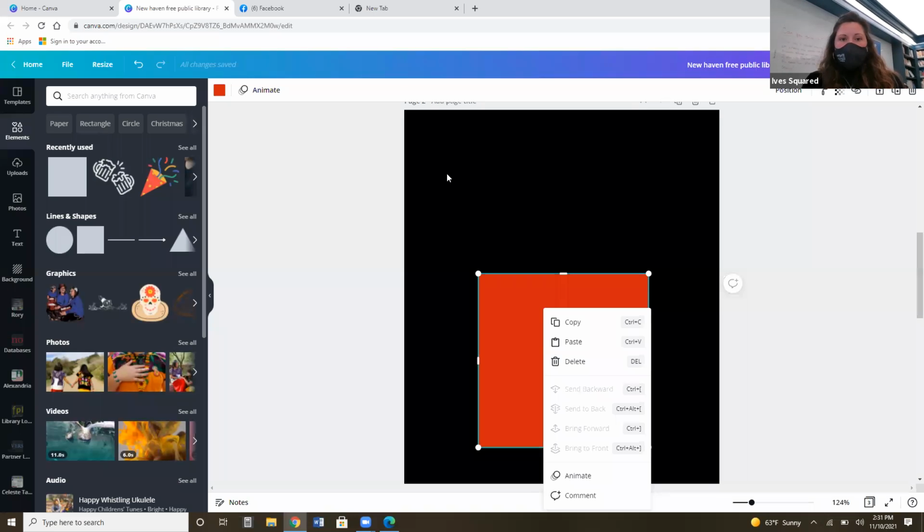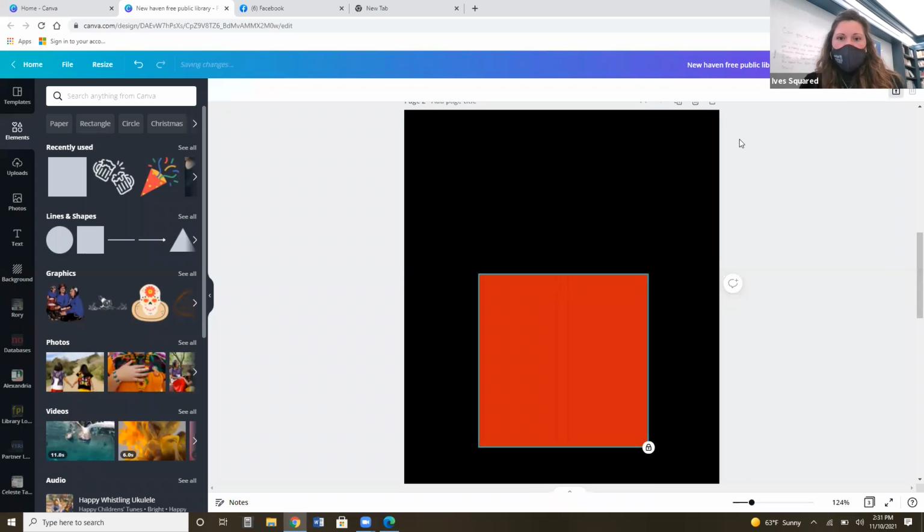Another thing that I found out that is very helpful is sometimes to lock the image or the element, so you don't move it accidentally. So if I locked the element, now I can be working in other things, and if by accident I click on this element, it won't move. And sometimes that happens a lot, that you're trying to arrange everything, you're moving things around, and your square moves, and it's like, oh no, you had to start over. Yes, so I click on the image and there is a little lock.